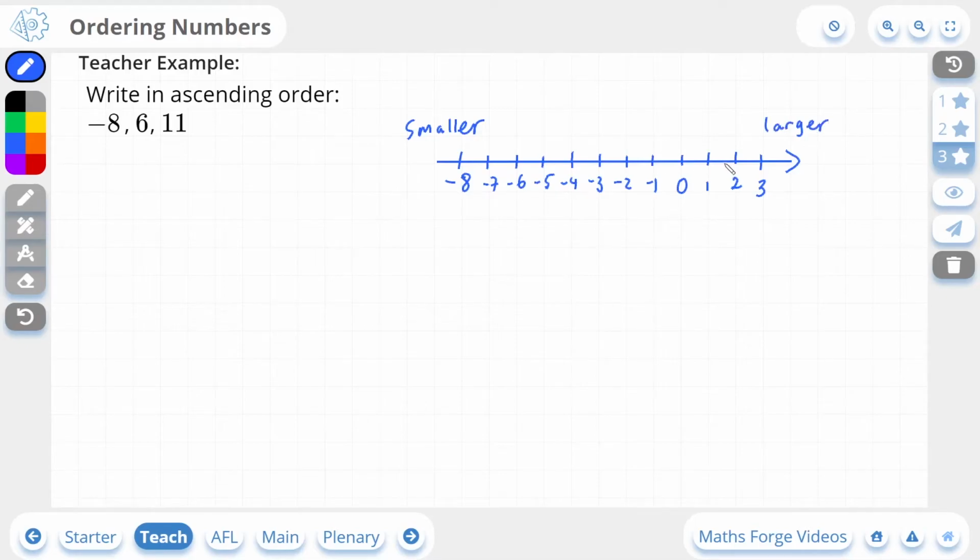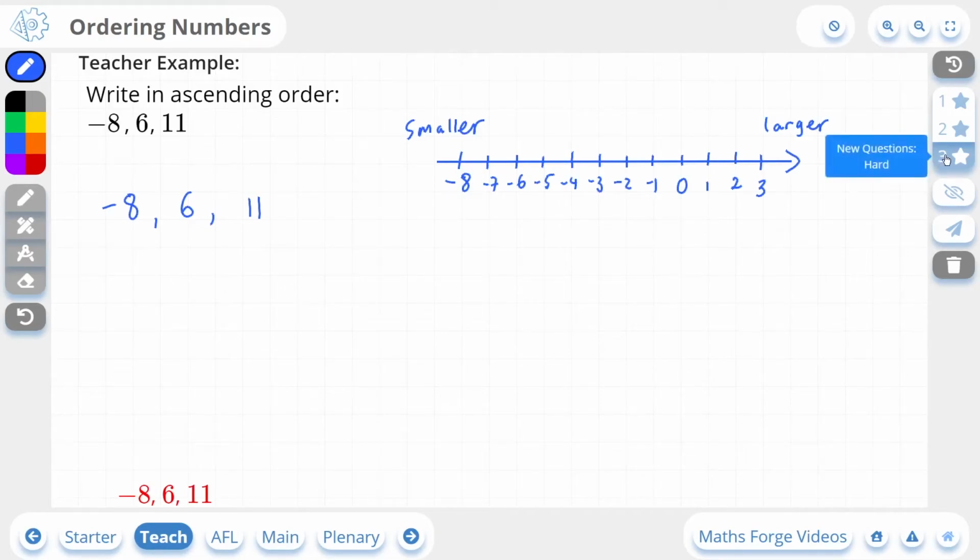And this is how you should think of it. So if you have a digit in the negative numbers that appears to be high, if it has a negative symbol to the left of it, it means it's actually smaller. So by that logic, we're writing this in ascending order, so smallest number first. So this 8 is a negative, so it must be the smallest value as the others are positive. And now the next largest number between 6 and 11 must be 6. And finally, the largest number must be 11, which is the case. And if we just check our answer, there we go. The question has the numbers already written in ascending order.